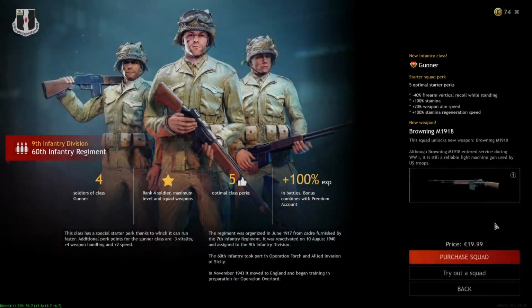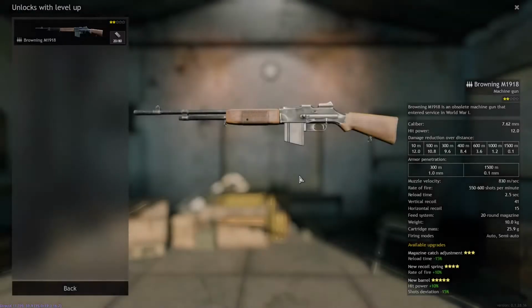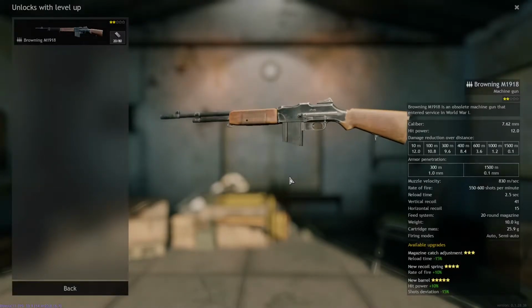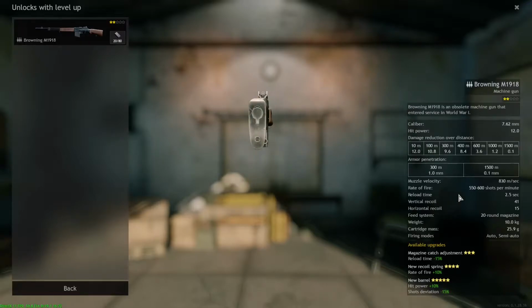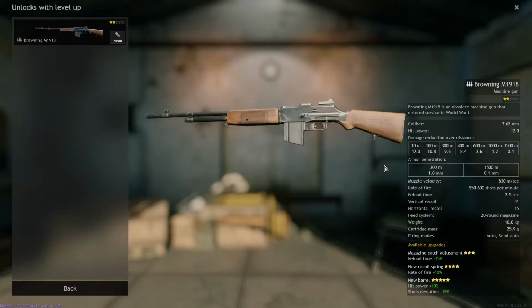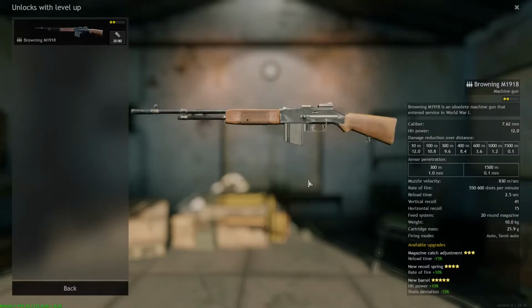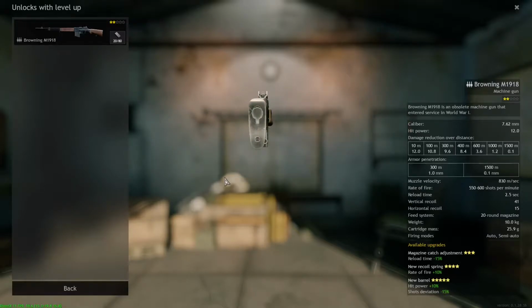The final premium weapon that you can get for the Americans is the BAR M1918. Now, this is the old World War I version of the BAR. It has 550 to 600 shots per minute, a reload speed of 2.5, 41 vertical recoil, 15 horizontal recoil, a 20-round magazine, and dual operation fire modes with auto and semi-auto fire.